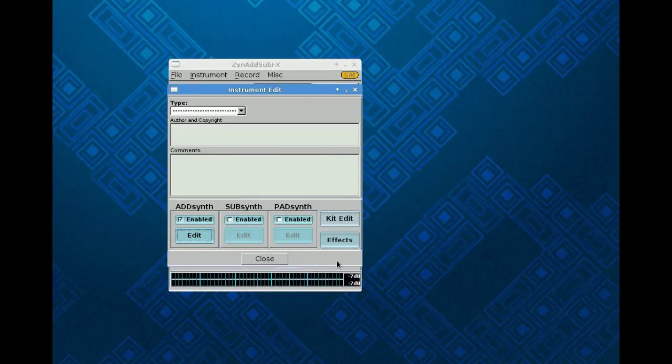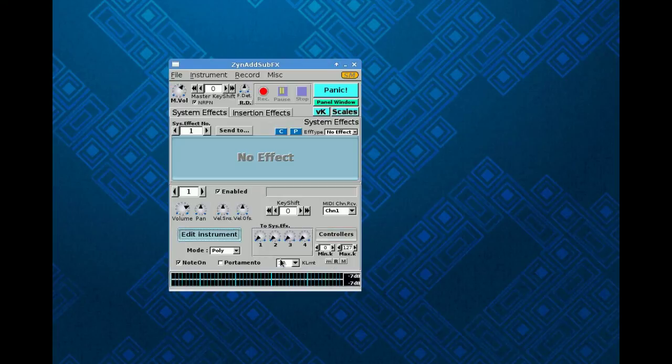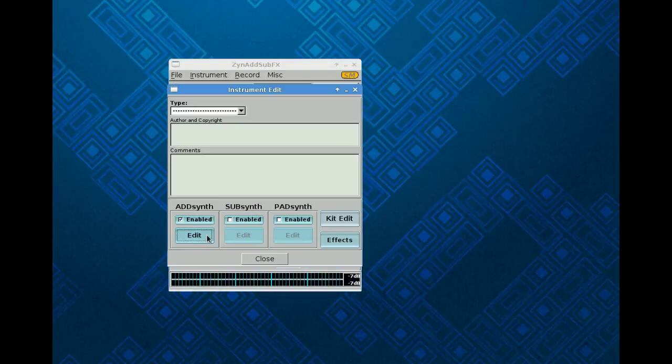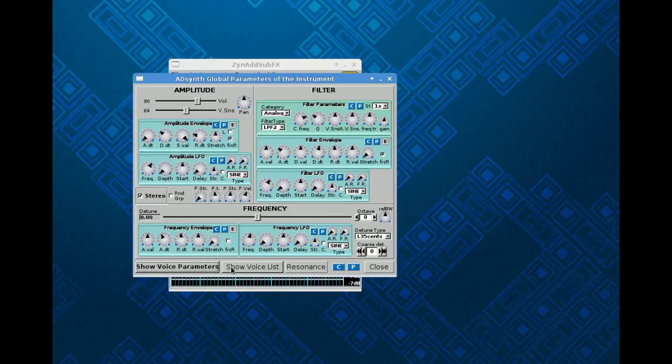Once again, the history of oscillators and their implementation in hardware, and how we see that in soft synths these days. So that's it. Don't be intimidated by Zen Add Sub Effects. Just understand that everything you already know is here. You just kind of got to learn what to call it.